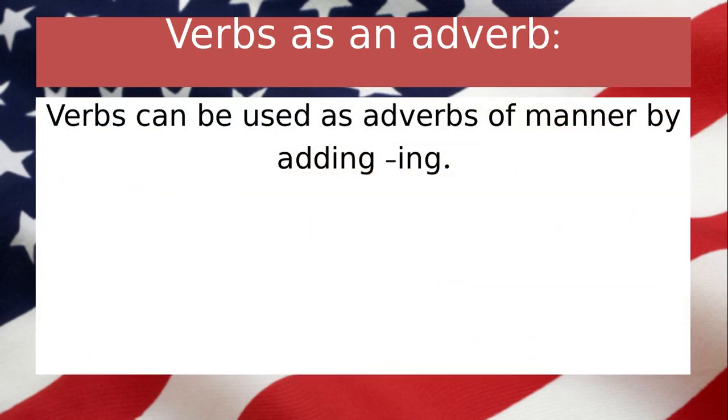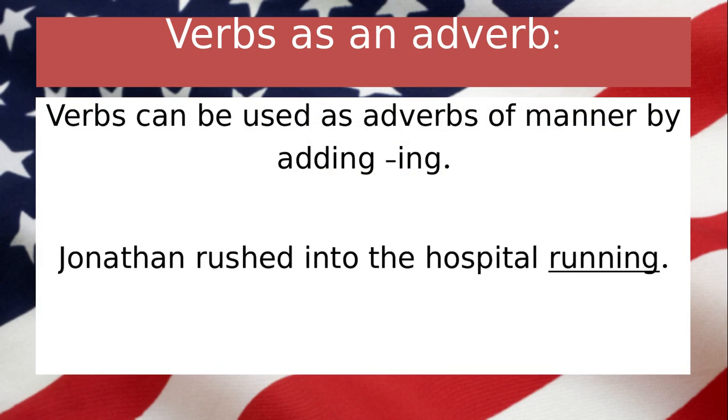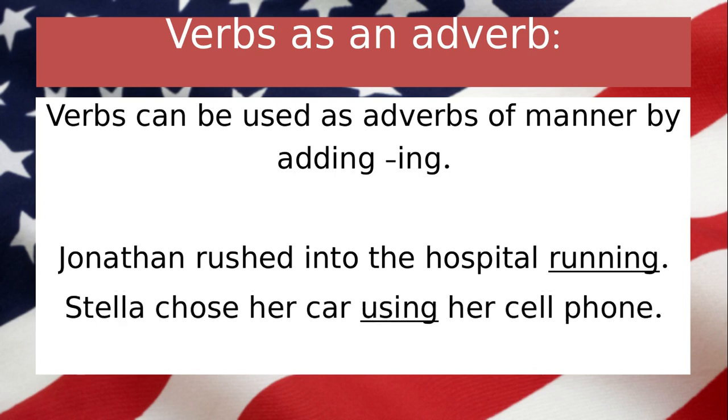We can use verbs as adverbs of manner by adding ing. So, Jonathan rushed into the hospital running. We know it's an adverb of manner because we ask the question, how? Running. Stella chose her car using her cell phone. How did she choose her car? Using her cell phone. So that is an adverb of manner.